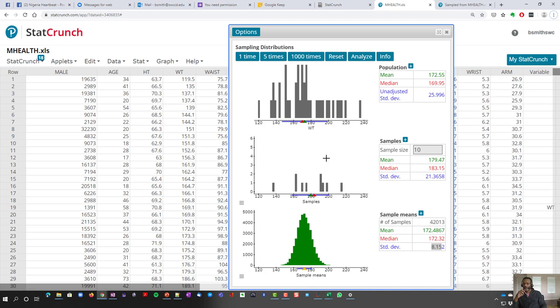So there are two things we want to do after this. We want to see what we can do with it. How do we do analyses, knowing what we know, those three facts. And number two, we need to do a demonstration to show you that regardless of the population distribution, we can make assumptions about this being normal.